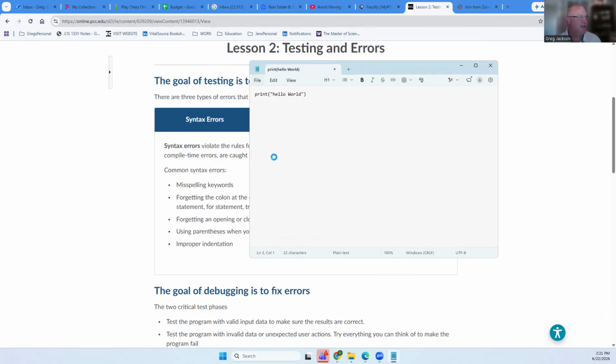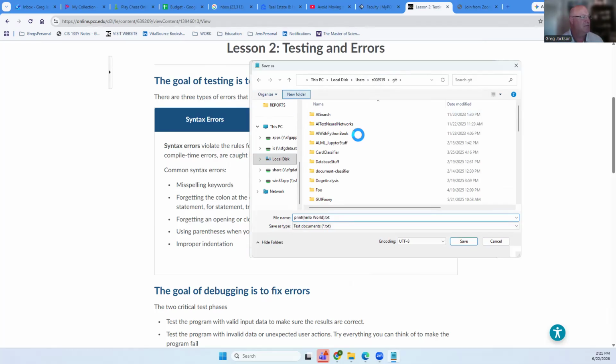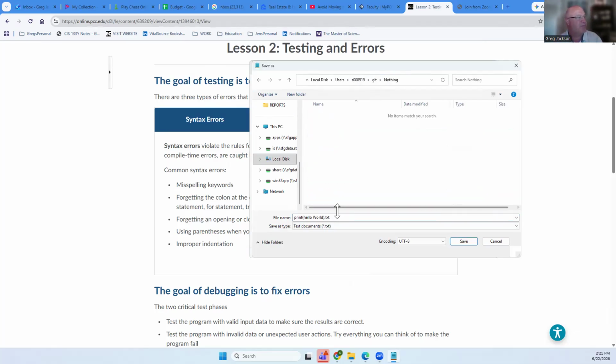I'm going to say File, Save As. I'm going to go out here on my machine. I'm just going to call this nothing.py. Notice my text editor, Notepad, is still trying to save this as a .txt file.